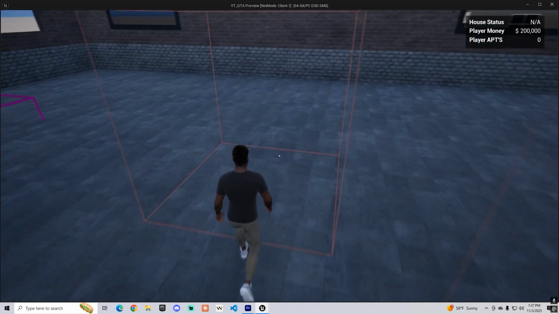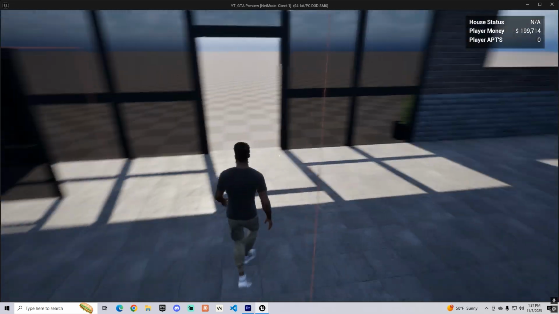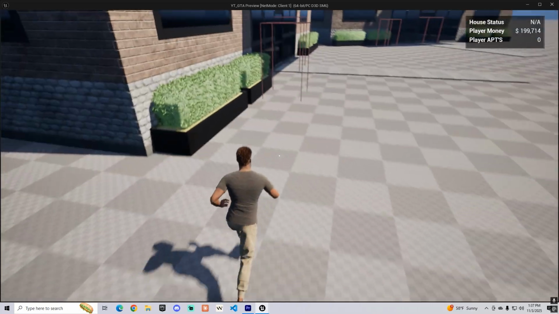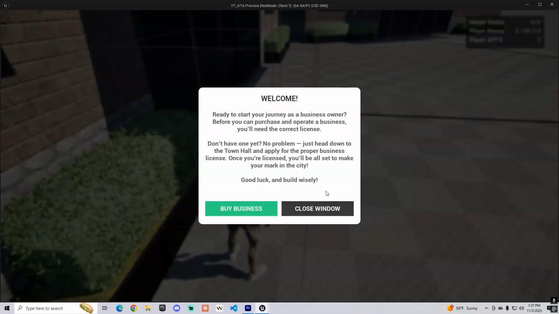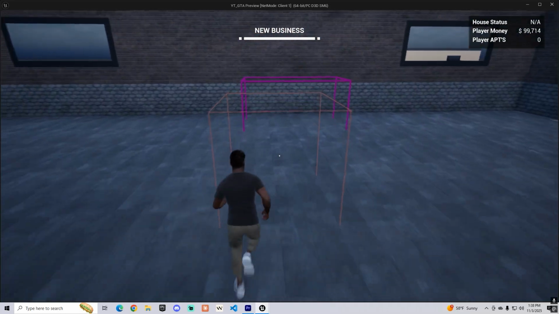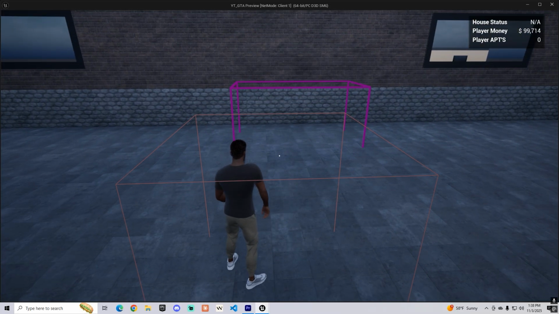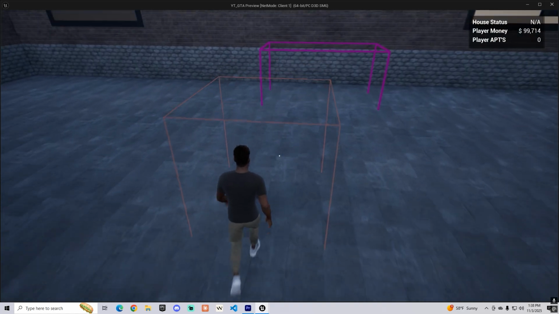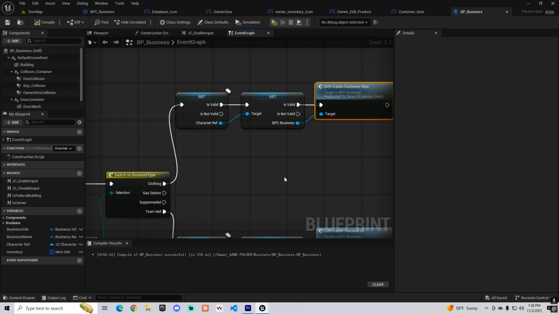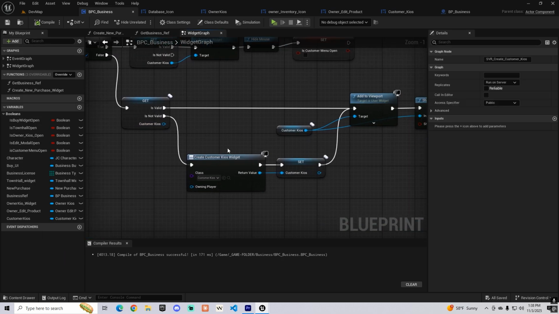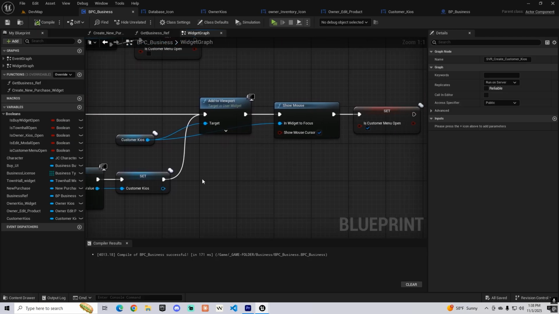So now if I do this, I'm not seeing it. Why? Yes, add to viewport. Open.